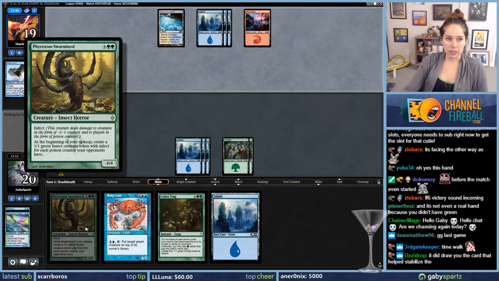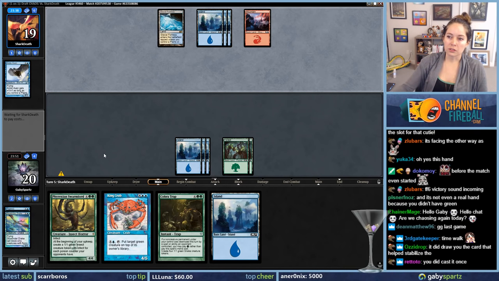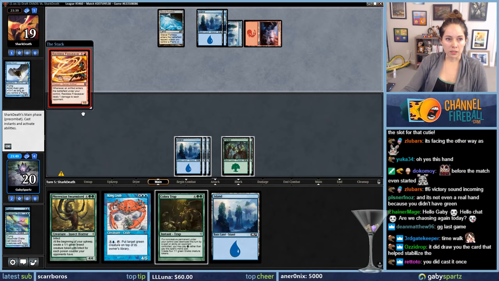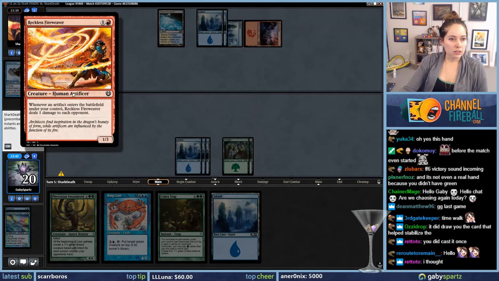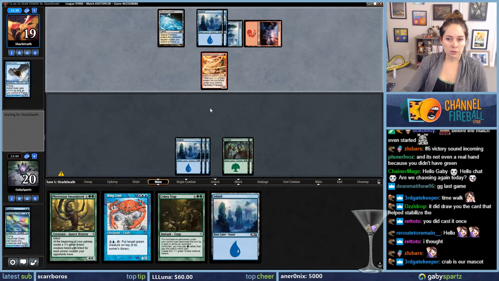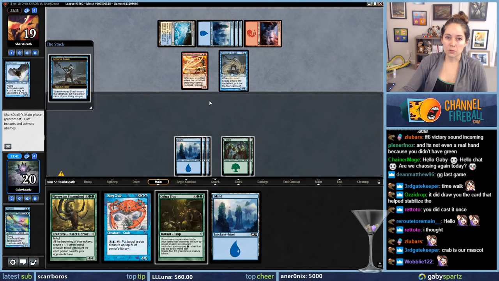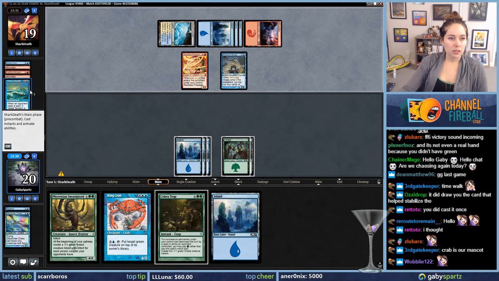I think we lead with Phyrexian Swarmlord though. We might be... Oh, we have the Plummet effect that gives you an infect counter, huh? That isn't our main deck. Whenever an artifact enters the battlefield under your control, Reckless Fire, we reduce one damage to each opponent. So, the way they're playing... Okay, if they didn't tap out, I was just gonna Cobra Trap on their turn, I think.